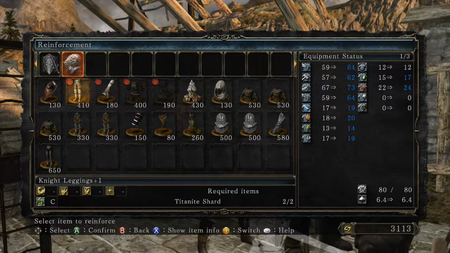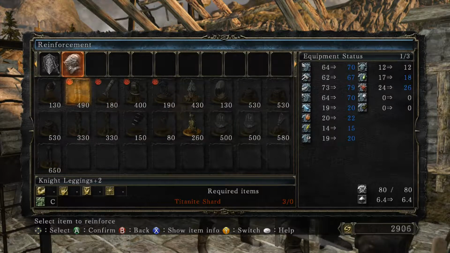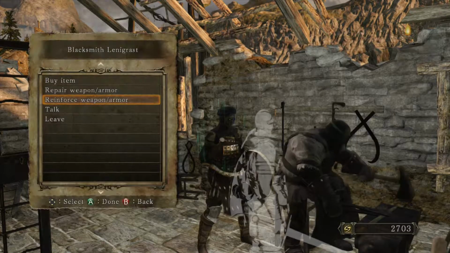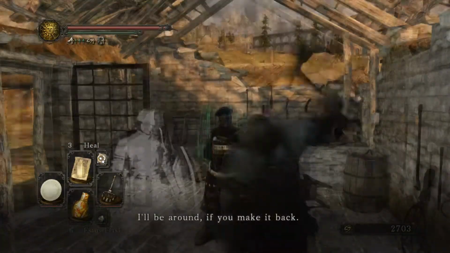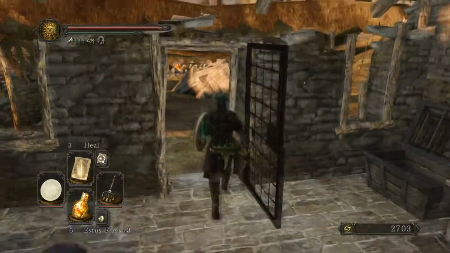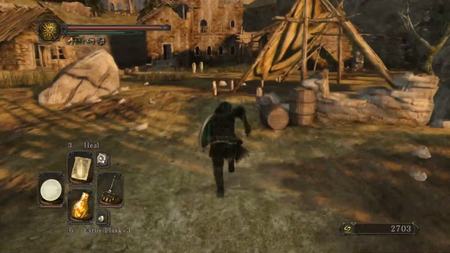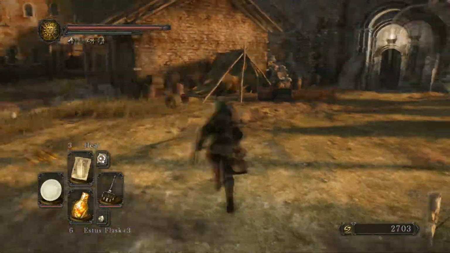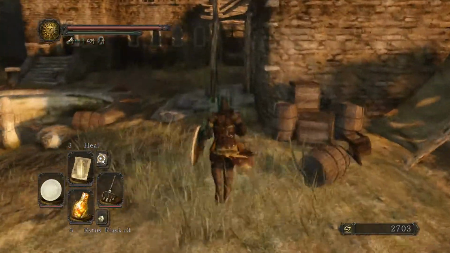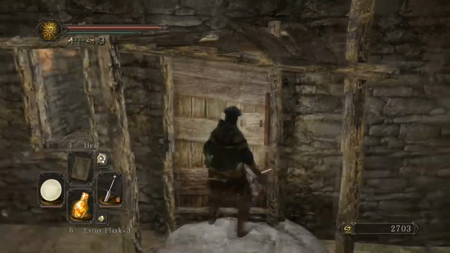Knight's leggings, I'm kind of enjoying using these. They are fairly heavy, but pretty good defense for all things considered. And then we already purchased all of his Titanite shards, hadn't we? Okay. I'll be around. So, no, we are out of Titanite shards. There are no more left for us, at least not yet. Not that I know of. I don't know about you. I have my stuff upgraded, though. That feels pretty good.